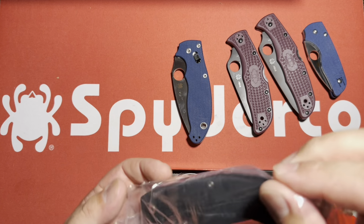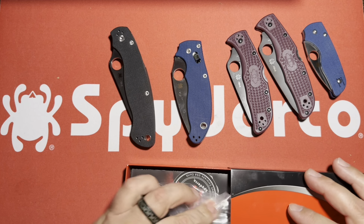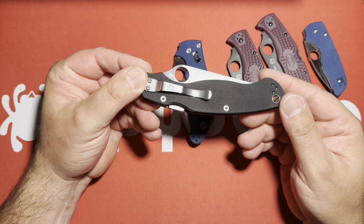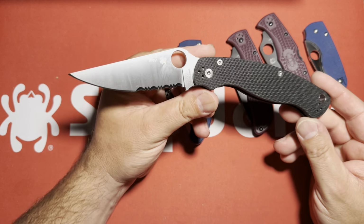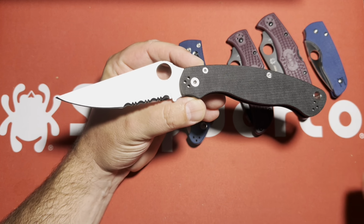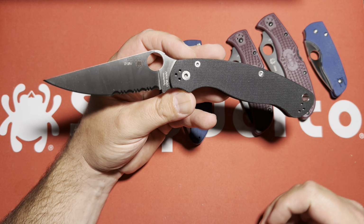And then it looks like we've got a Military 2. Yes, Compression Lock Military 2. Oh, I was going to say Black G10, but it's a combo edge. So this one's going to be S30V. It is, with partially serrated.